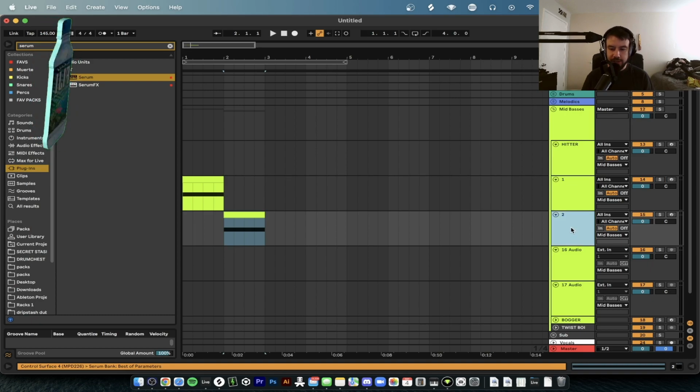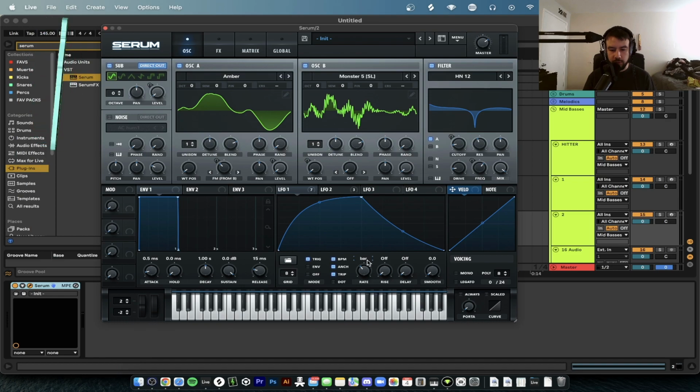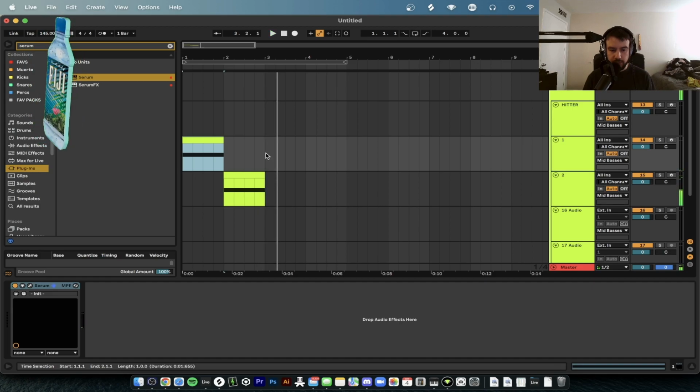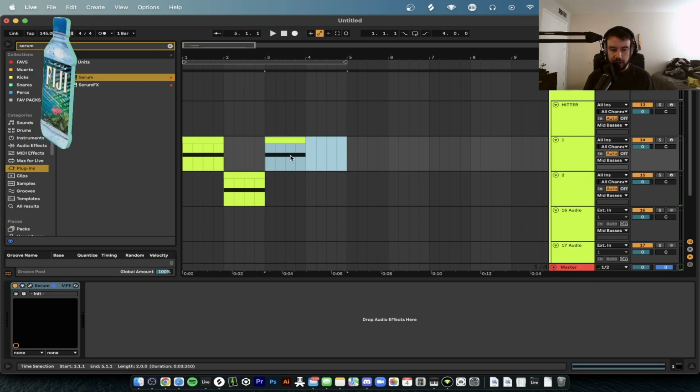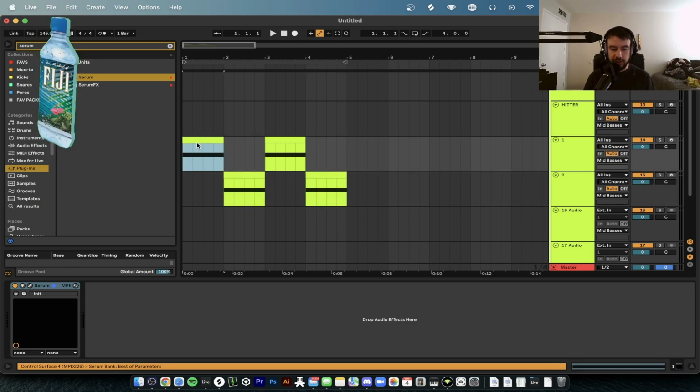Let's open the second one, and let's change the speed of this. So it was at 1 bar, let's change it to something fast, like the 1/8 triplet. So now it sounds like this. And then you can get the growl again. And you're going to make these basses talk to each other. So this says rar, this says da da da da da da da, and then it went back to rar.